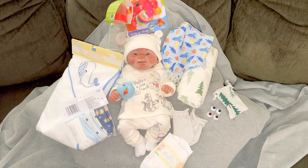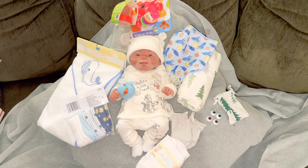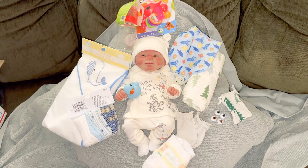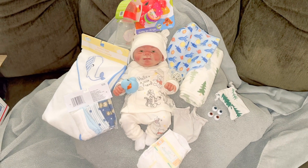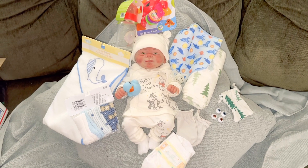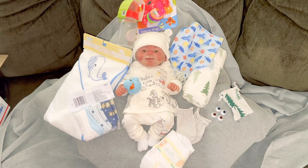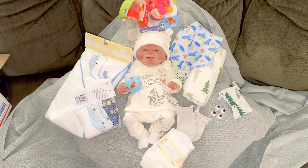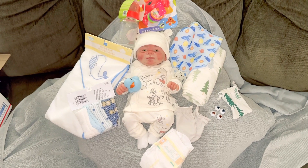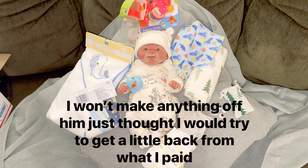I just recently found out that he is a replica baby, and I didn't know that. I actually have two of them in my collection — a boy and a girl, I have them as twins. I watched so many videos on this baby before I ever bought one for myself, and so many people loved this baby, so I thought it'd be a perfect baby to buy, paint, and sell — not knowing at the time that it was a replica. Because it is a replica, I was originally asking $400, I dropped it down as low as $129, and I'm going to go ahead and let this one go for $75.